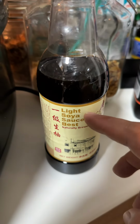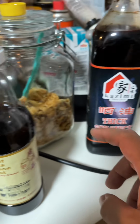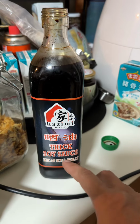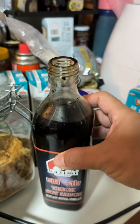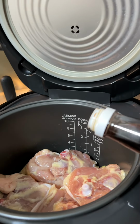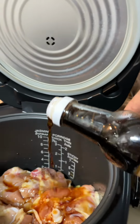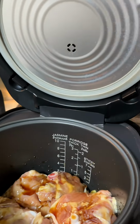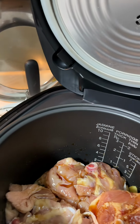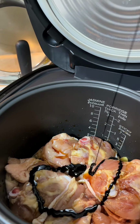So I use light soy sauce, okay? So you go and find light soy sauce. And another one is a thick soy sauce. It's darker, it's thicker, okay? So I put more of this soy sauce. Roughly, just pour a bit. Okay, that's enough. And then the dark soy sauce is to make it color only, so you only need a little bit. Okay, that's it.